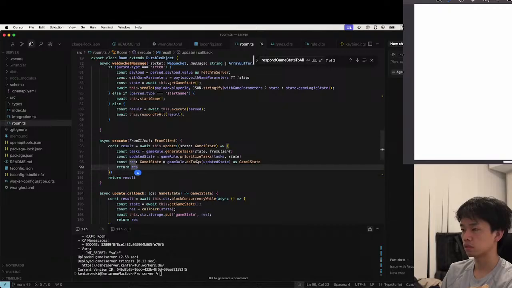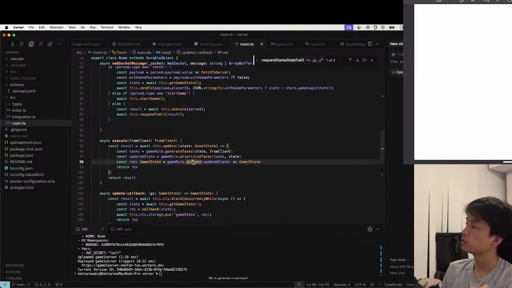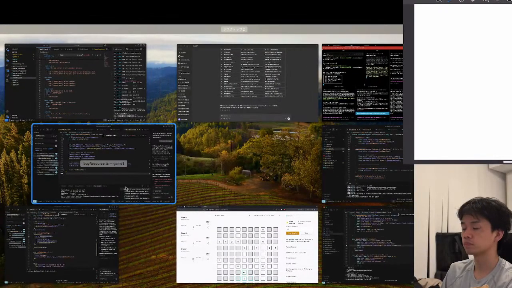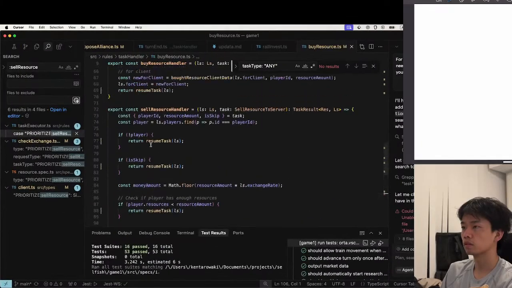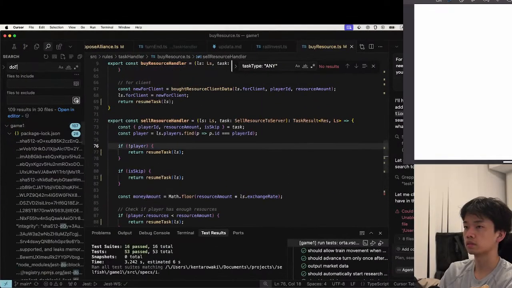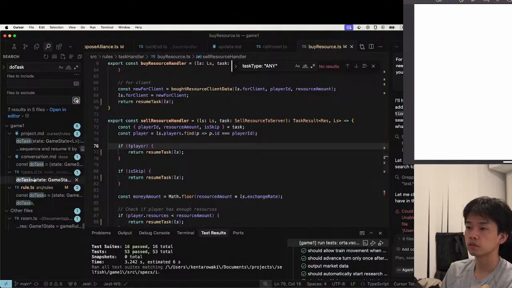Do task is called. In this do task. Do task.